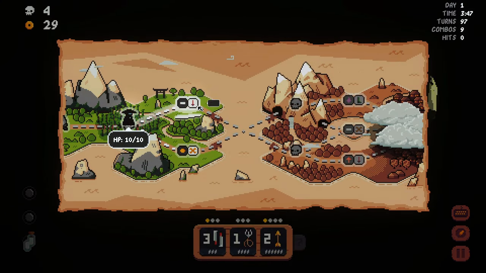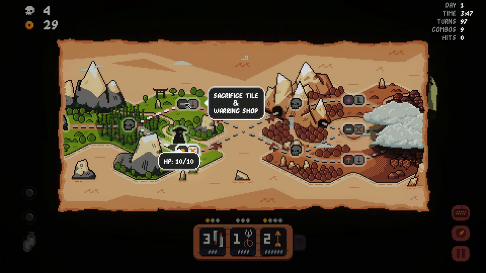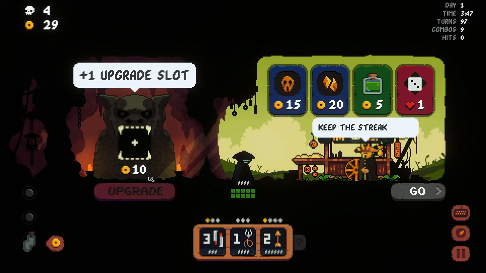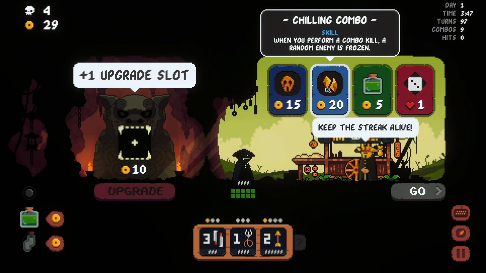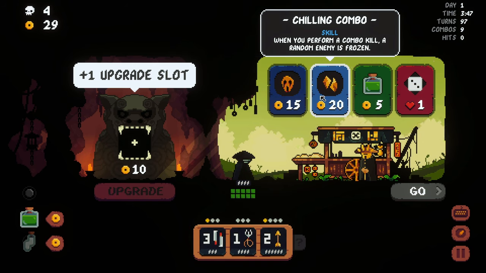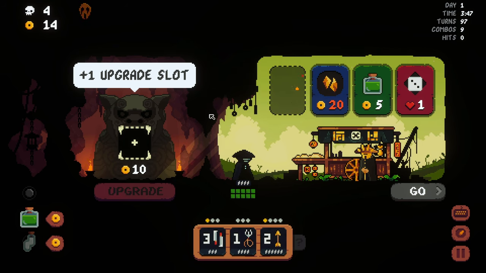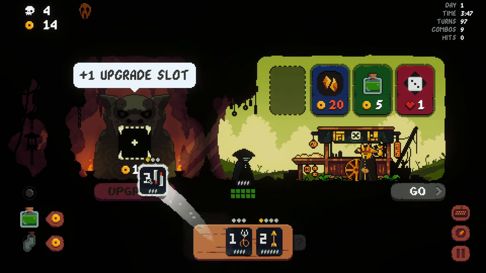Okay, so what do we have? We have a combo shop and we have a warring shop. Yeah, I don't need to sacrifice a tile. Combo kill, random enemy is frozen. It's actually good, but when you perform a combo kill, a random enemy is cursed. That's actually decent as well. Do we want to have them frozen or cursed? Let's try the curse. And then upgrade slot.